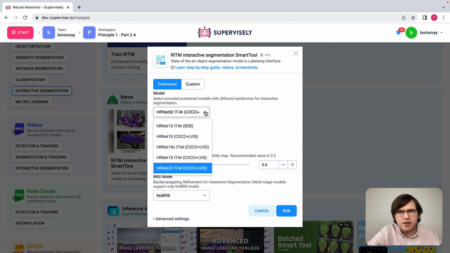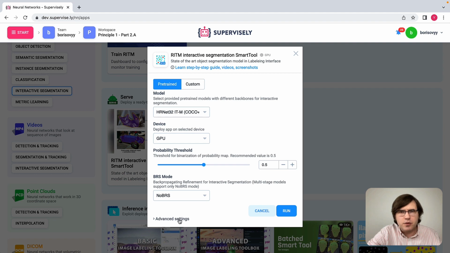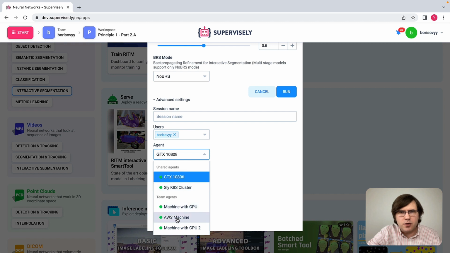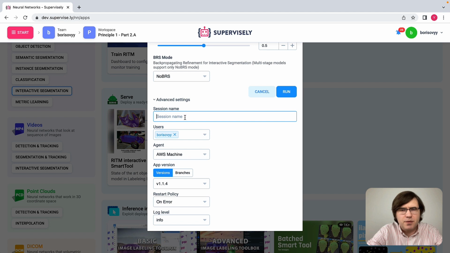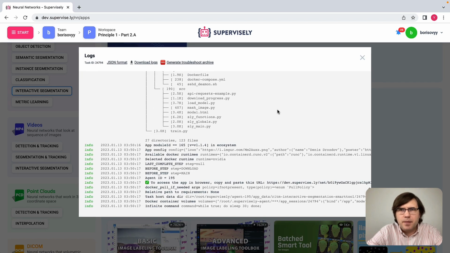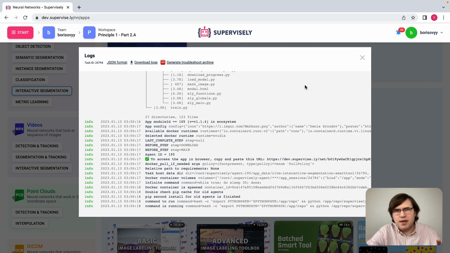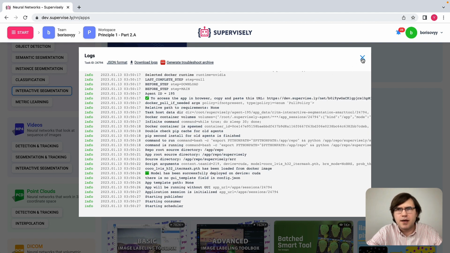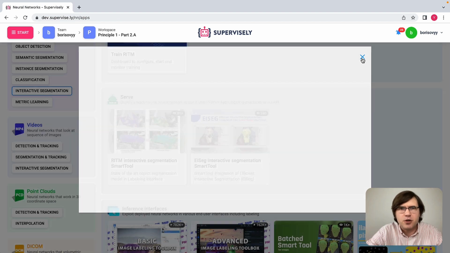I can pick the version of the model, and let me specify that I will deploy this model on this AWS machine, and maybe I will give the model a name like default smart tool. Okay, let me deploy this model. This is an interactive model that can interact with the user and speed up the manual segmentation process quite a lot.